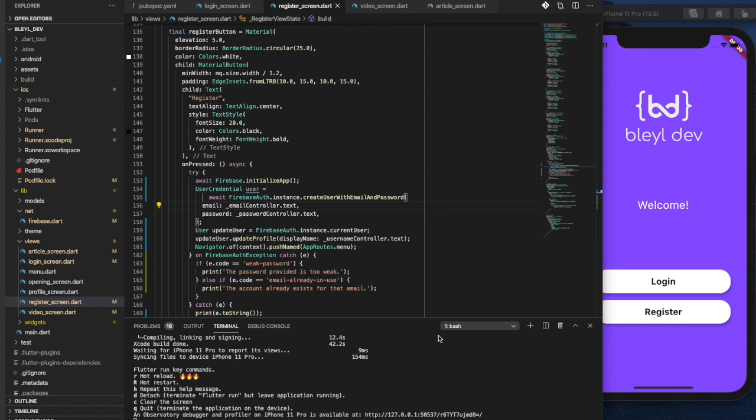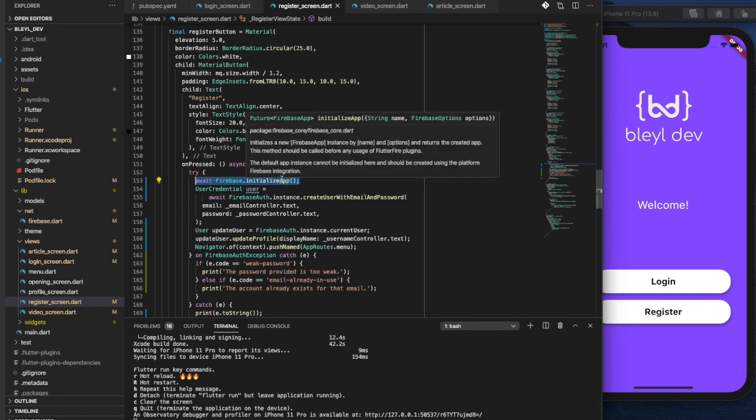Okay, so I finally got it to build. I ran into some issues with my CocoaPods version. I had to upgrade it to the new pre-branch, I believe it's like 1.10 or something like that. On top of that, I failed to incorporate a key aspect to FlutterFire, and that is initializing the app.